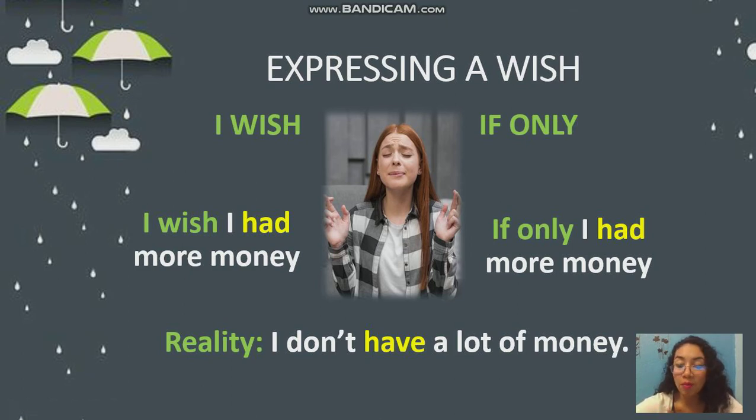But when I transform it into a wish, take a look at what happens with the verb. I wish I had. The original verb is have in present, and the one when we are expressing the wish is had, right? What form is that? Exactly. Simple past. So when we are expressing a wish, we need to put our verb in simple past. I wish I had more money, which is equivalent in Spanish of saying ojalá tuviera, right?